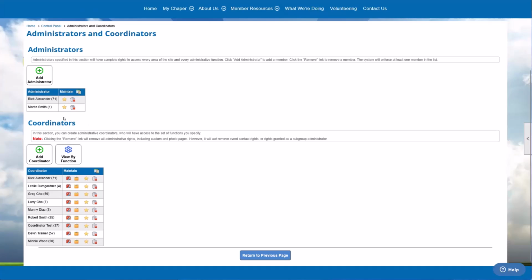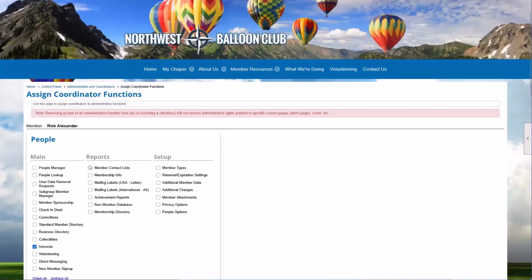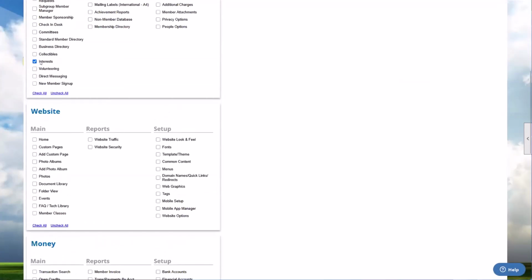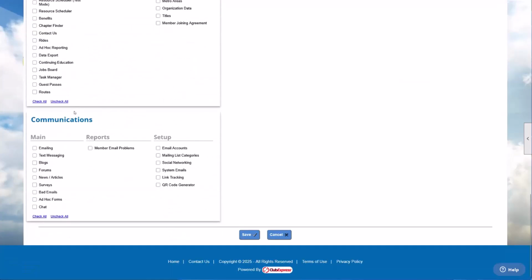Another question I saw is that someone noticed in this particular case, Rick is set up as an administrator and also as a coordinator. You can do that. It doesn't really hurt anything, but it also doesn't really do anything. If someone's an administrator, that overrides their access. So, Rick is set up as a coordinator for interests and just interests.